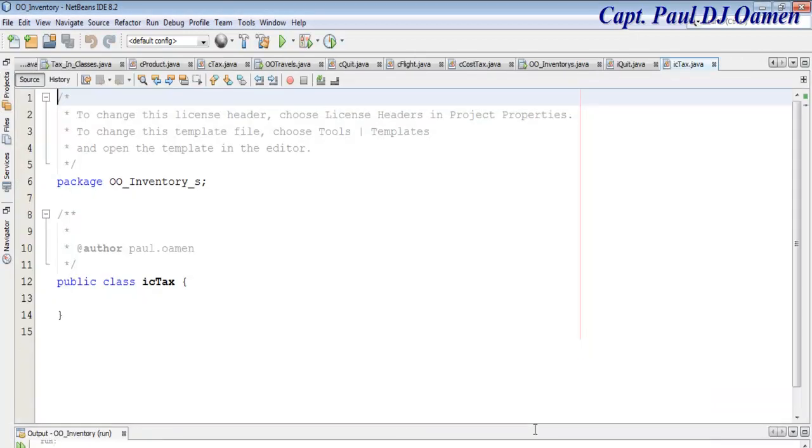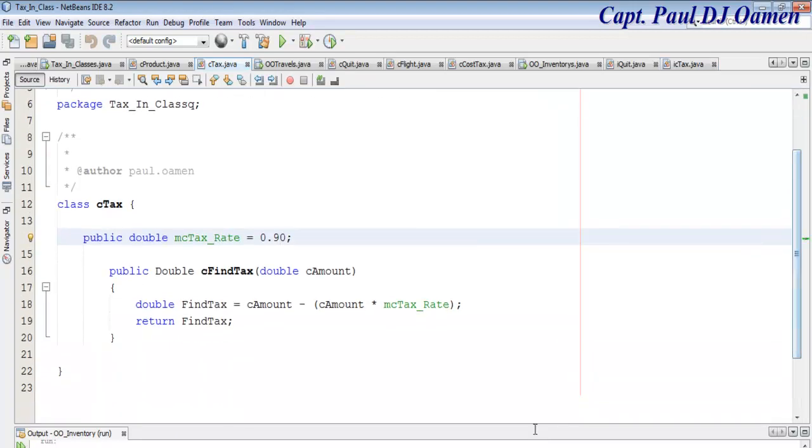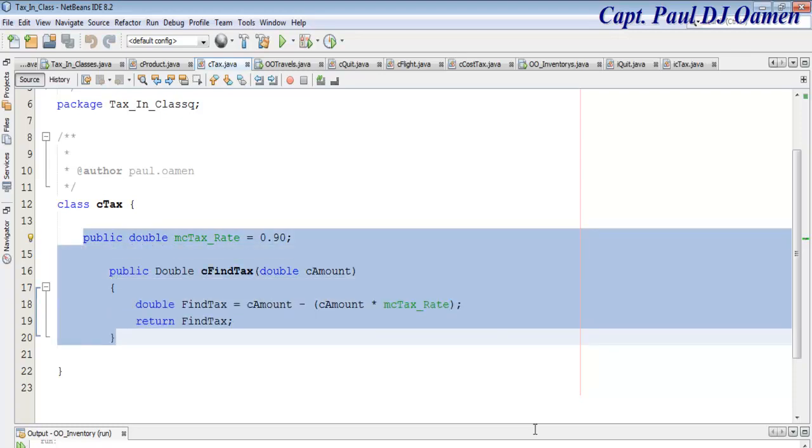So I can also just copy my tax variable that I used earlier inside one of the classes. Where is it? There we go. Look at it. You can just come right down here. That's it. I used it earlier. I can just copy it from here down here.